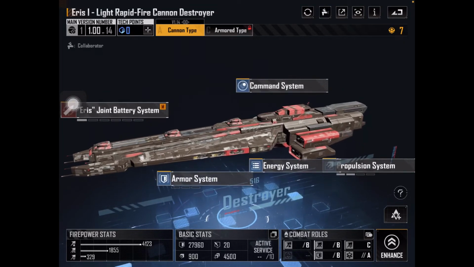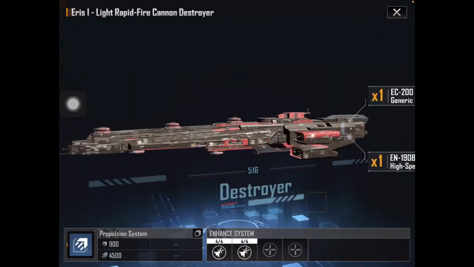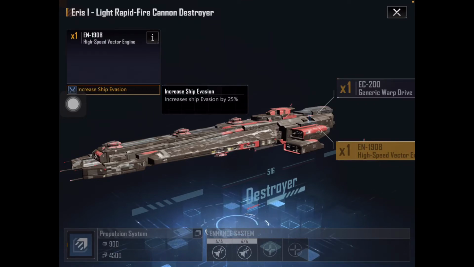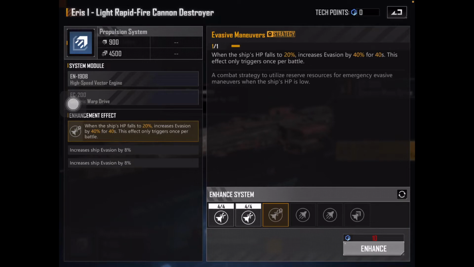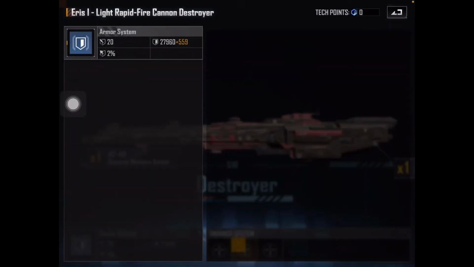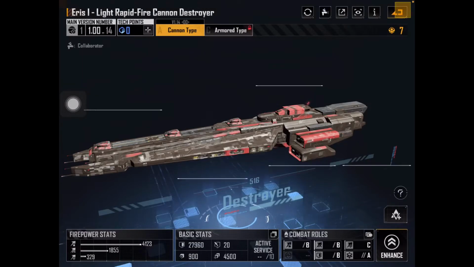Aeris is good, it can have a decent amount of armor, it's got good evasion upgrades. As a default, it's got plus 25% evasion, which is very good, and you can increase that by a further 16%, and then it's got a strategy which increases that by a further 40% when it gets low. Very good. And it can have some decent armor and energy resistance as well.